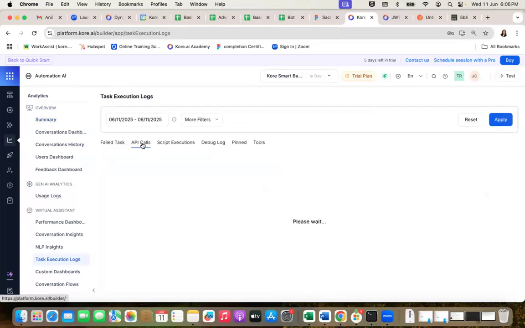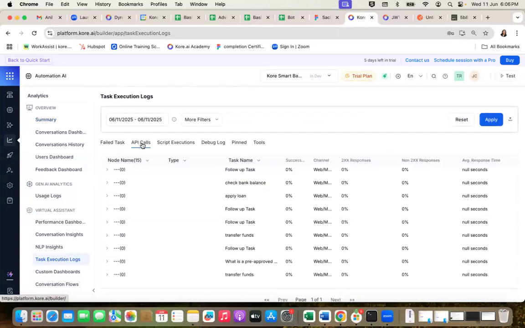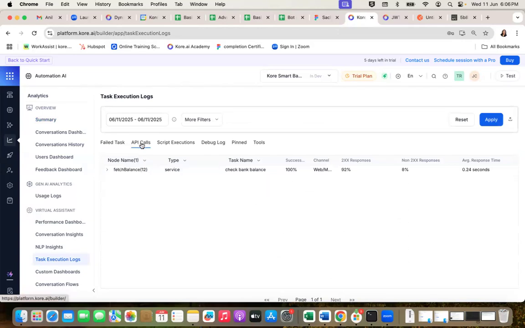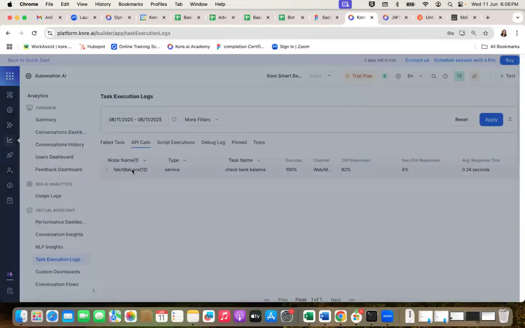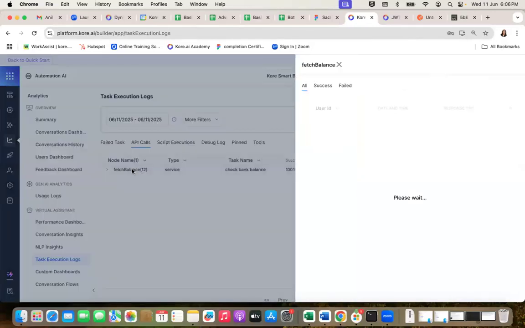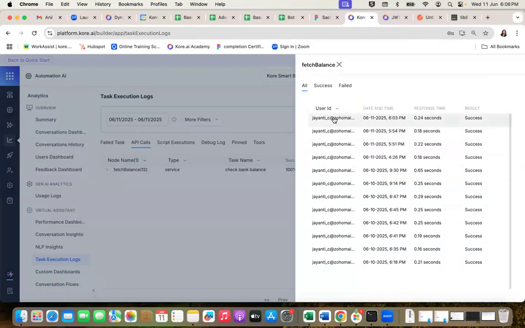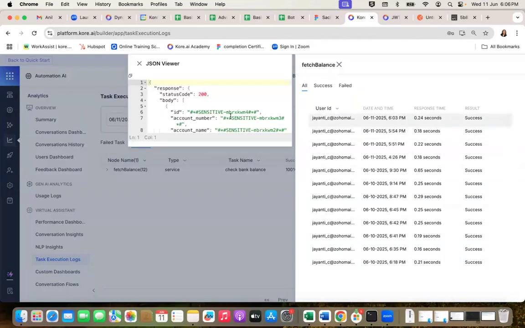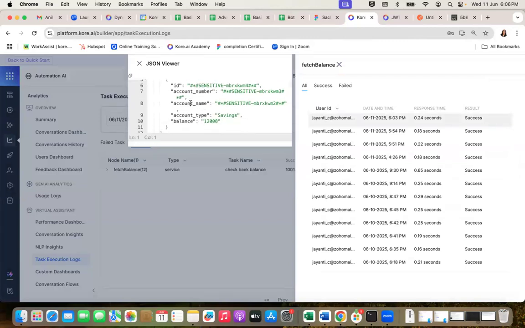Before we applied the redaction, the developers were able to see all our account related information, like I was showing you. All the account related information was available to them. But once you apply redaction, when the developers are looking into the API calls, checking the responses that were generated by the API calls, they will get to see the redacted values and not the original values. So this is where we actually need the redaction, so that the developers don't get to see this personally identifiable information.